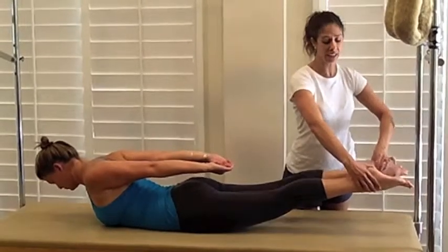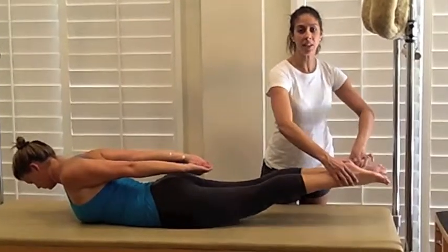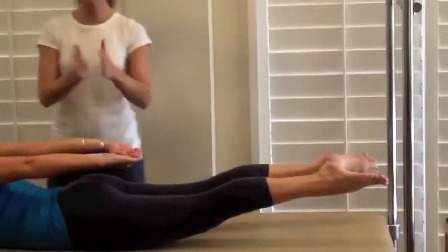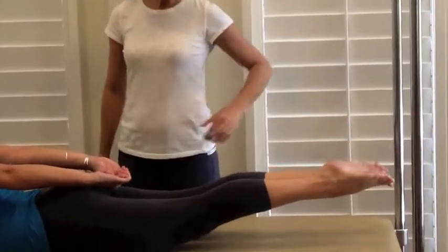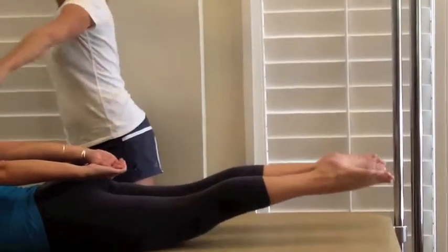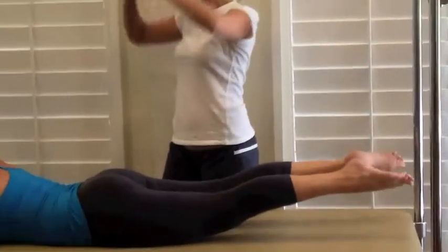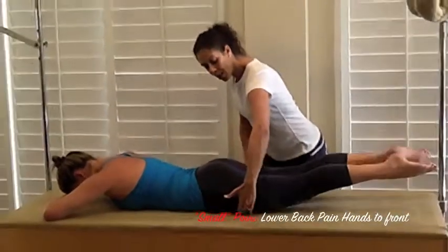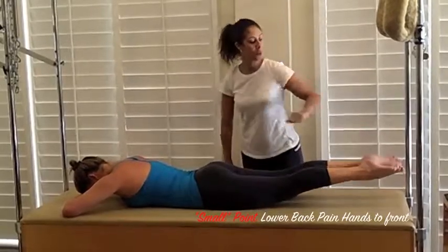I want her to open her legs hip width. And she's going to begin to beat those legs together for heel beats. Every time those legs come together, I want those heels to touch. Now, if your lower back hurts while you're doing this, you can always take your hands, bring them right in front of you, make a pillow with them, and rest your forehead all the way down on the mat. But keep the legs elevated, reaching all the way from the hip flexor out through the toes.